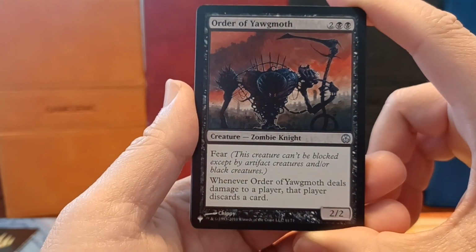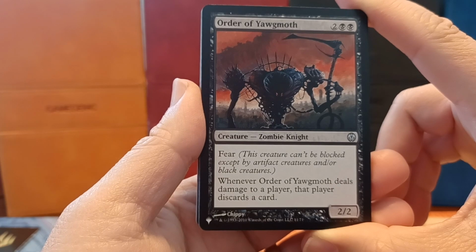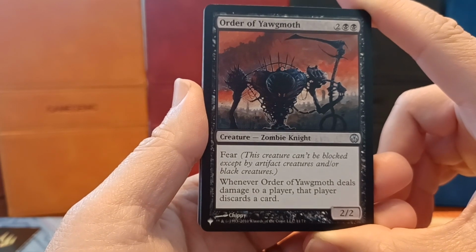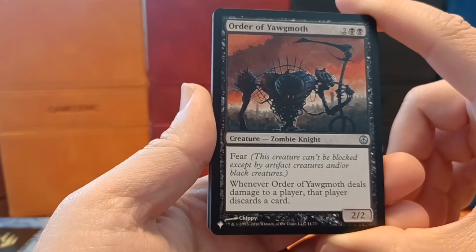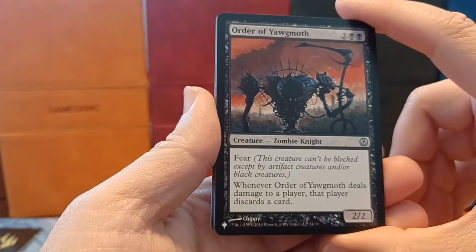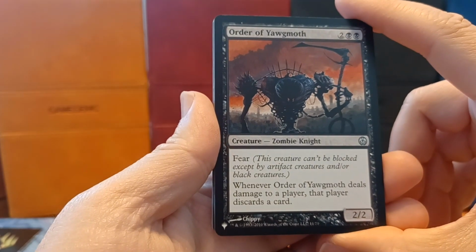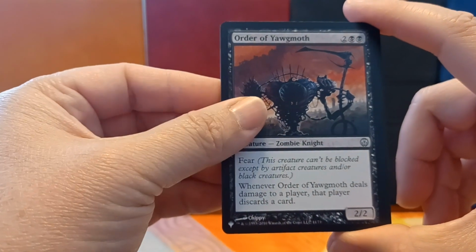There we go. Of course, I always forget that they have these cards from other sets. So this is kind of cool. Order of Yawgmoth, Zombie Knight from some set that I don't recognize, but that's a pretty good card.